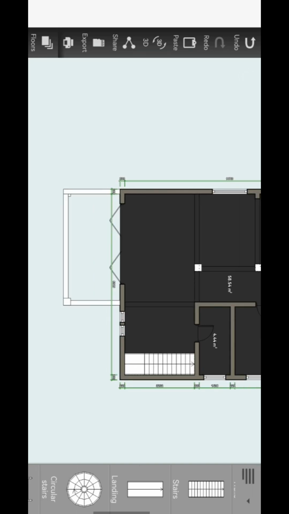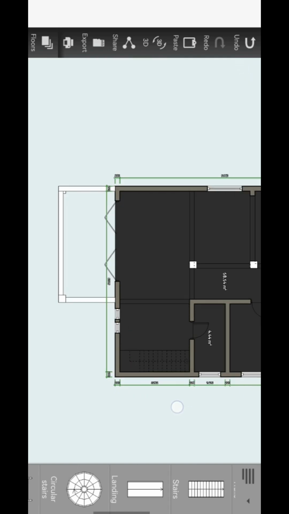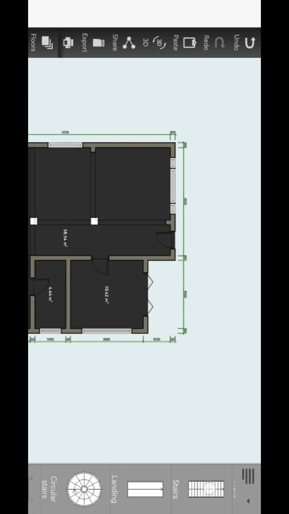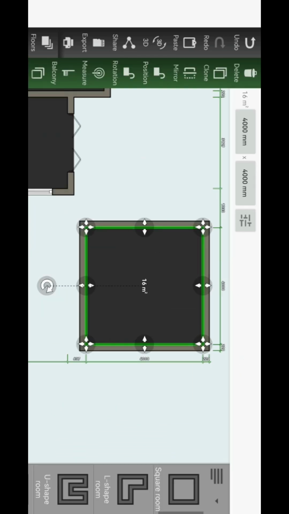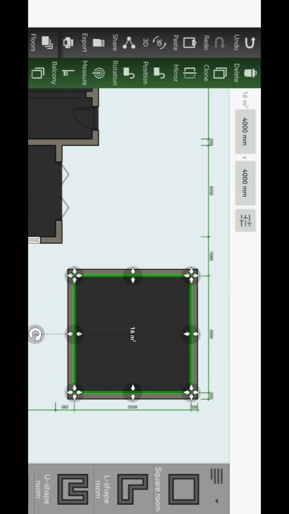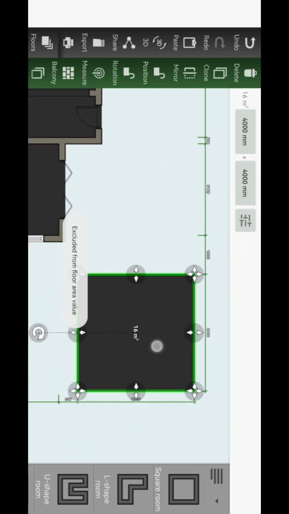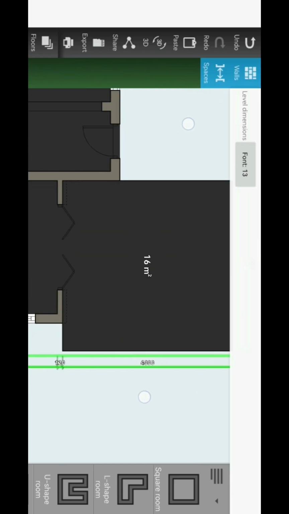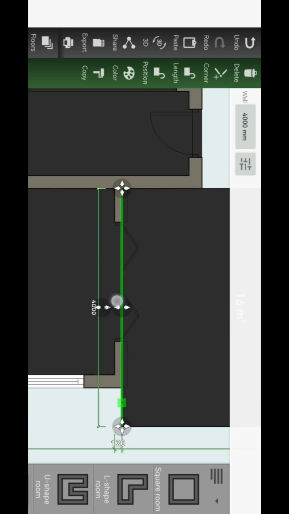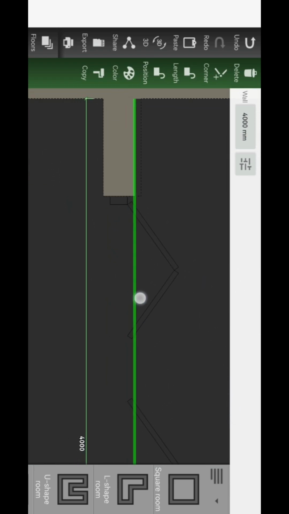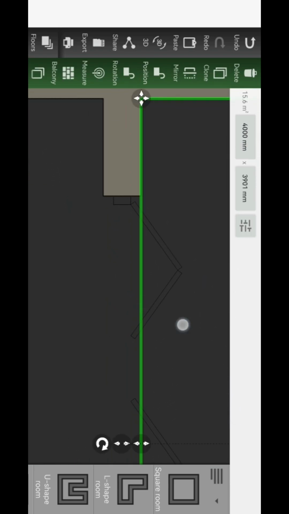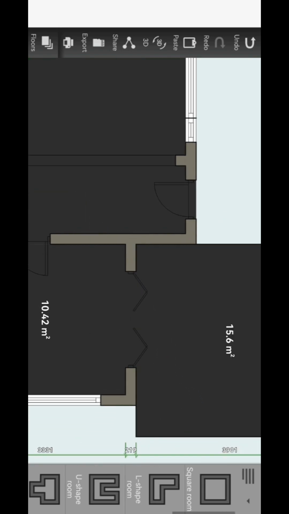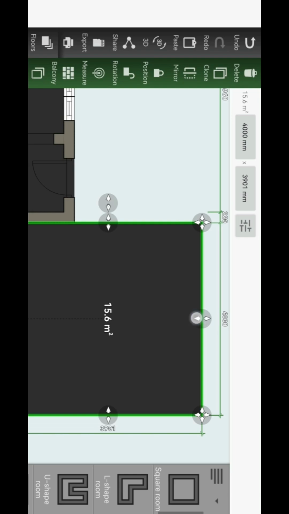So now I'll be deleting my staircase and deleting the beams. And then now we will be adding our balcony, rather our floor space for our balcony. So we'll go ahead and add a square room and then make sure that you turn it into a balcony. And then just make sure that it is flush with your outside wall. I don't want it to be inside the wall, but I want it to be flush with the outside of the wall.